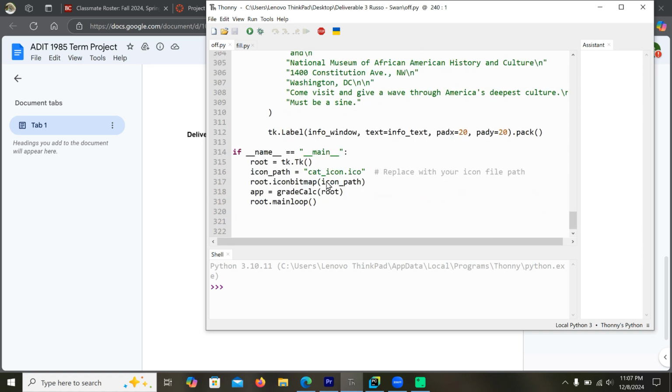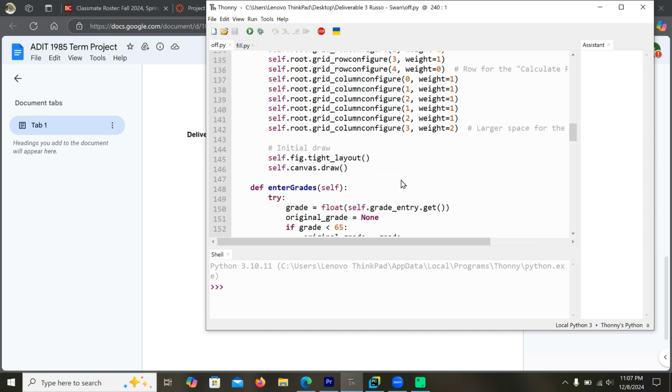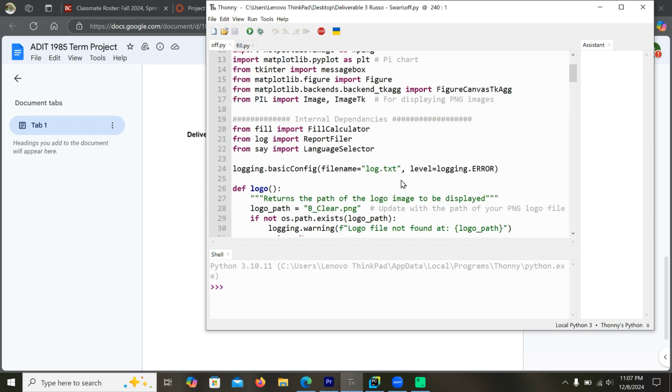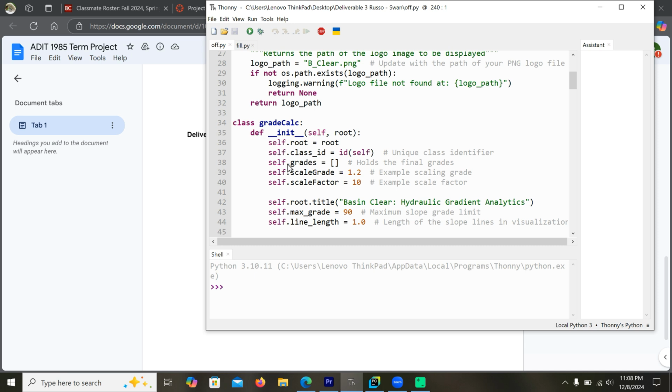What did I want to show you? Yeah, it was the class. The class number. It's up here. So this class right here, the grades, an empty list fills with the grades. This is what I wanted to show you, the class ID. So this class ID is a unique identifier. The interpreter will create it automatically, or I can create it for it.